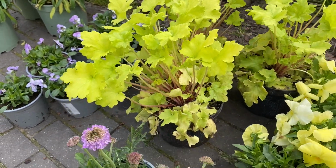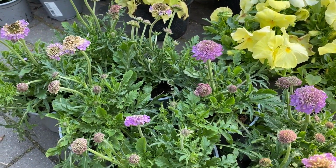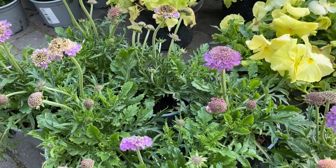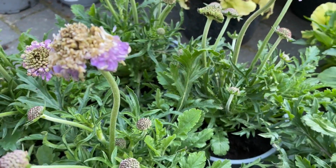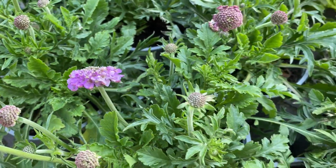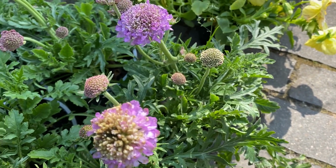And speaking of blue, I've got something exciting, which I never had in my garden, even though I love them. Scabiosa, I think they're called pincushion flower, if I'm not wrong with the common name. Again, a really cute, nice color, lavender, bluish, and a lot of flower buds. So I've got 8 of these, and I hope that they will thrive throughout the entire season, even throughout summer. So let's see, but this is what I have.